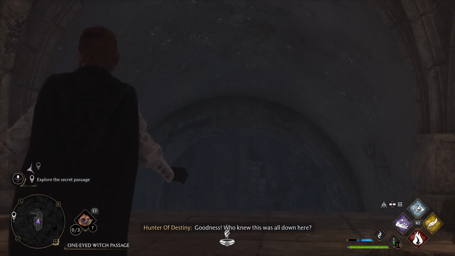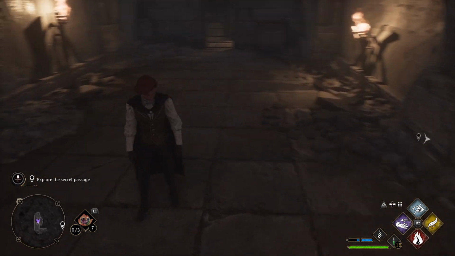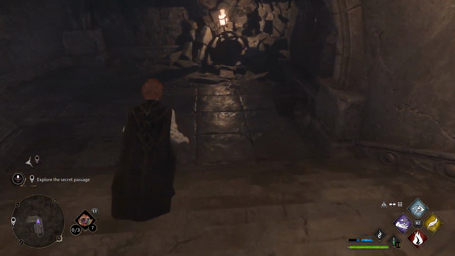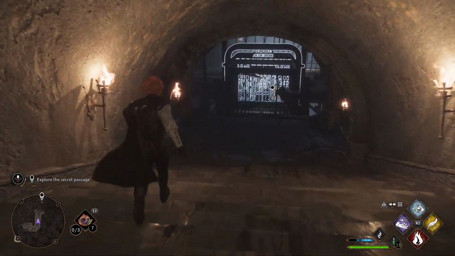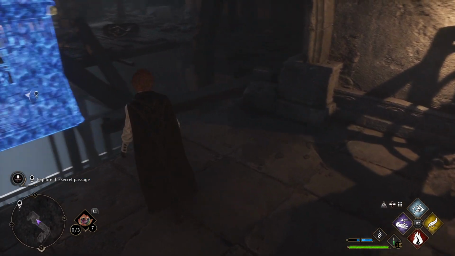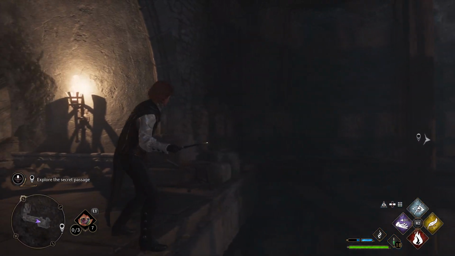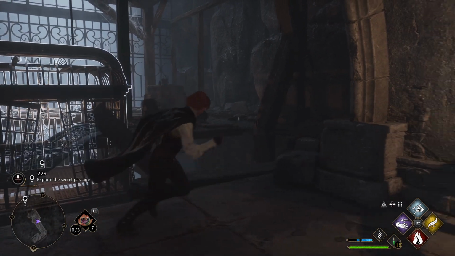We came across that by luck, didn't we? I thought it was going to be higher up. Who knew this was all down here? A lift. Must be how I get down. Looks broken, though. Can't jump across.